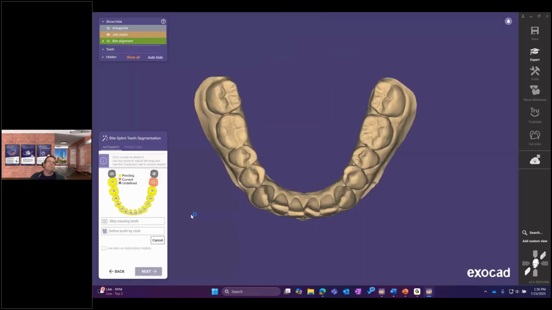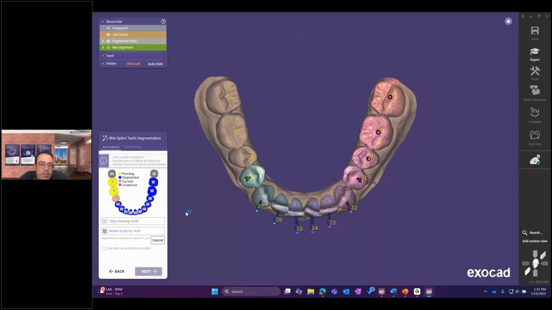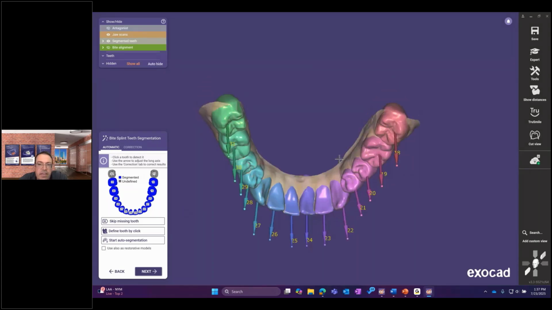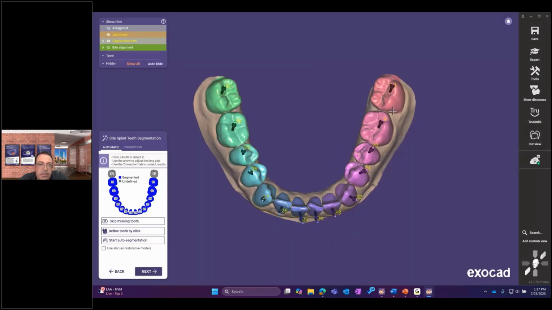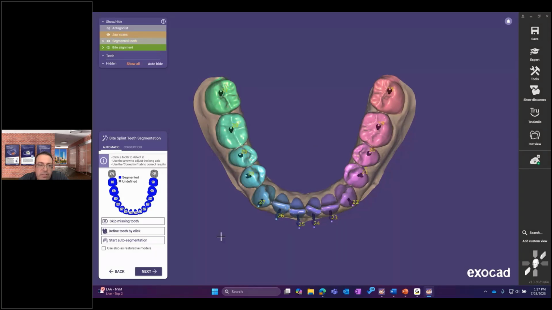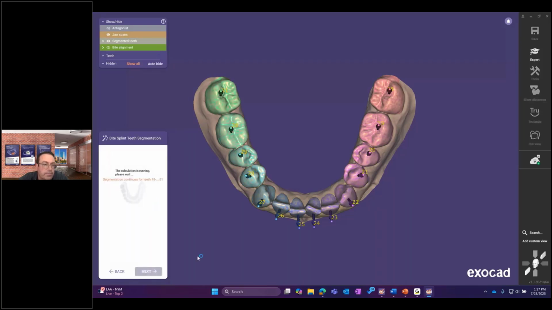All right, so then tooth segmentation starts calculating automatically for the lower arch here. This is important for the splint design step. Once the teeth are segmented, the software has the individual tooth information, and that's what it can use to automatically draw the curves for the bite splint proposal. So just take a look and make sure the teeth are segmented correctly. There's a little bit of overlap on the gingiva back there, I noticed, but we'll just leave that for now. That won't affect our splint design too much here.